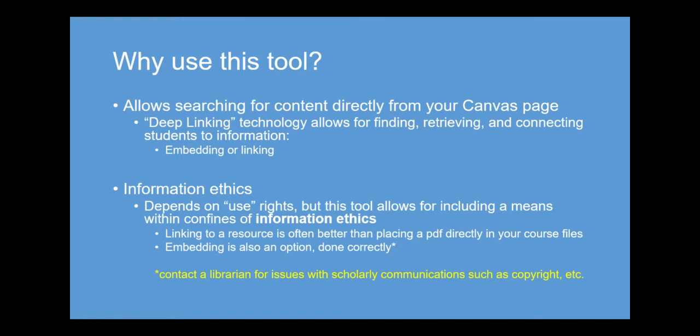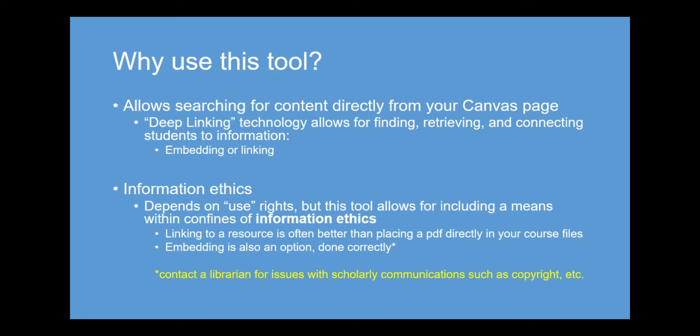So it's going to find and retrieve that content and also connect your students to that information in an ethical way. And that's done through two main means, through either embedding directly into your course or into your course module, or rather it's going to be putting a link to that article. Now, this is important because of information ethics as well.